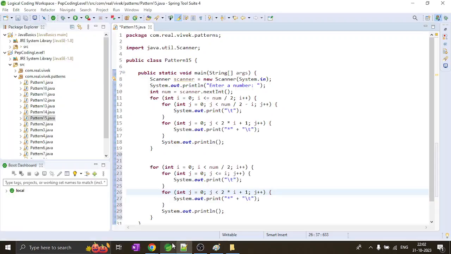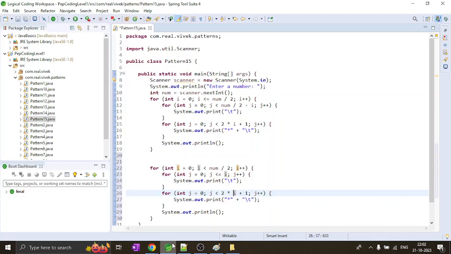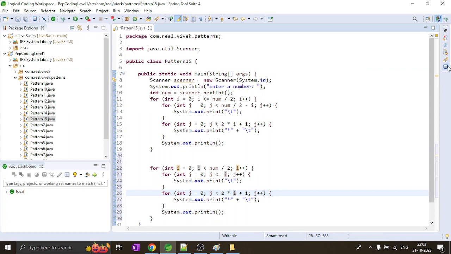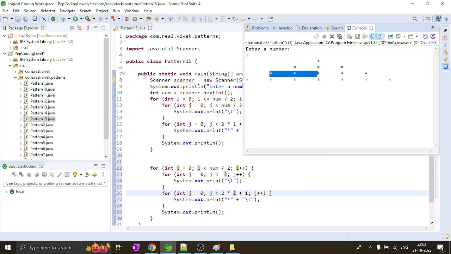Then what do we have to do? Then we have to print stars. How do we print stars? So for the first one, we'll have to print 2 stars, then 1 star, right? Do we have a formula for that? Again, can we derive one? For the first row, we'll have 1, 2, 3, 4, 5 stars, right? So I cannot think of any formula.